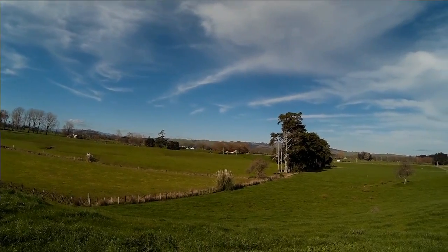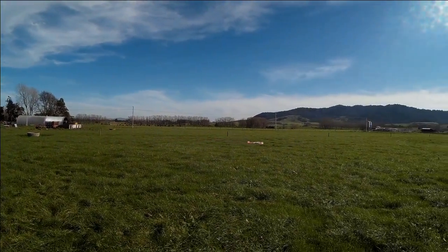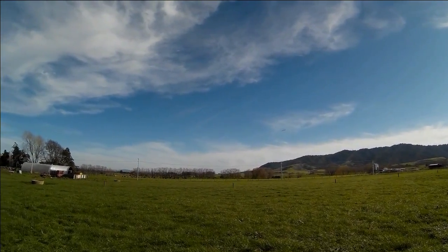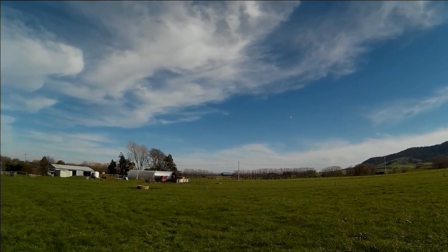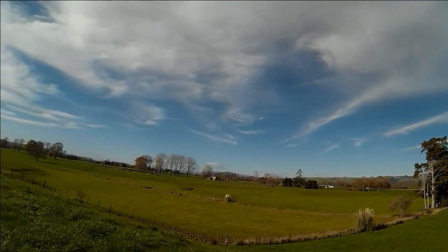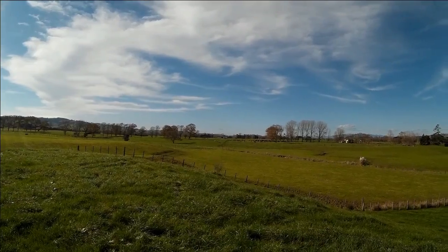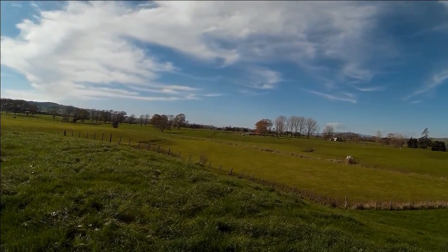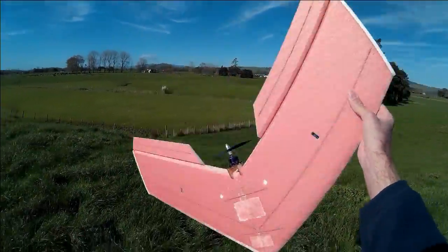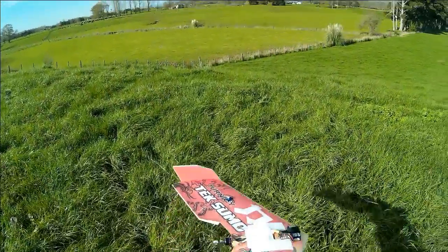This is so versatile. You can go super slow. You can glide. You can go pretty fast. Let's see a full throttle pass. Okay, battery is done. Almost done. Wow, this is awesome. I love it. Oops. Definitely recommend these.